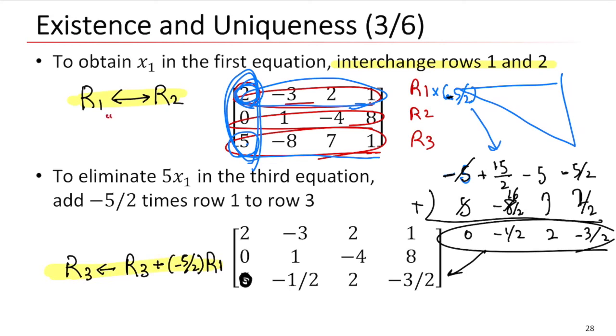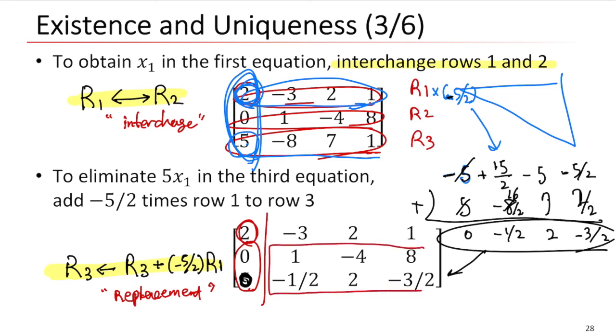So, to summarize, it was an interchange and a replacement. Okay, so we have a value 2 here, and this is 0. Then what can we do next? What can we do next? Okay, column 1 is done, and we should reduce this part again. Then how can we do that? By using this number, we want to remove these values. Then how should we do that? Right? How should we do that?